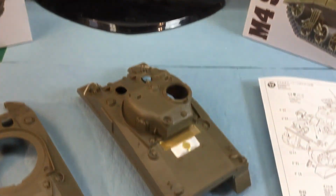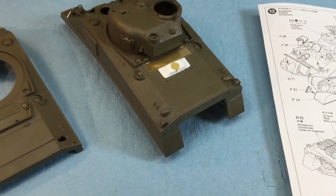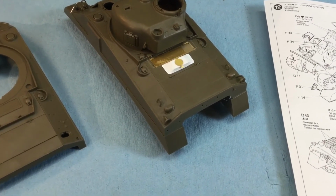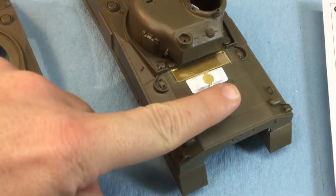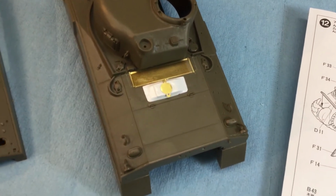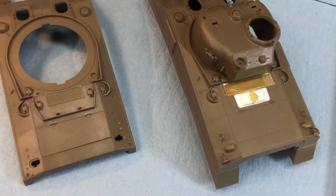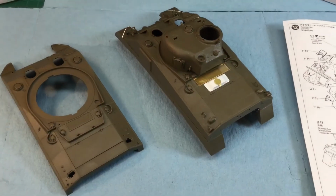It looks a little silly right now, but that was my first go at making my own parts anyway. I've made my own parts before, but not that big of a part. I mean, that's a pretty big part. And then of course making that screen, that's pretty big. But there we go. That's part one of this one anyway.